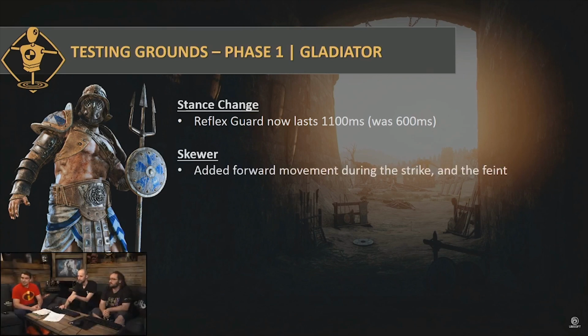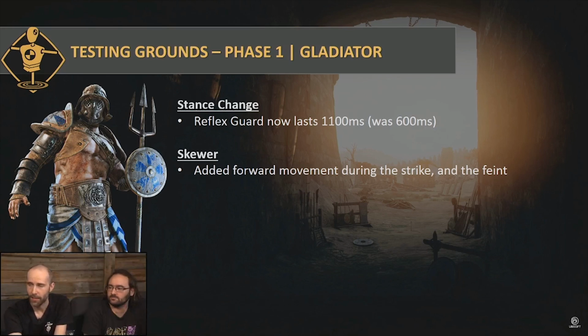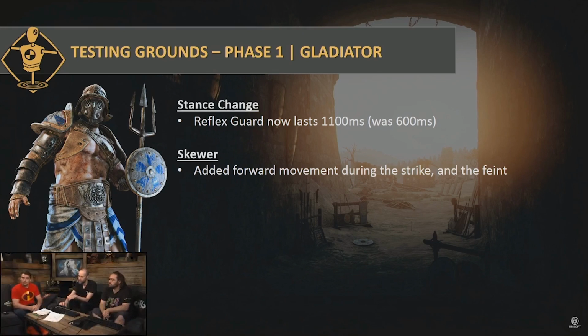Exactly. Skewer. This is your heavy unblockable that you have the option of. We added a bit of forward movement during the strike, and the feint, the purpose of this being that if you feint guard break, you'll be close enough to actually catch. So better tracking? Exactly. Okay, cool. A little bit.